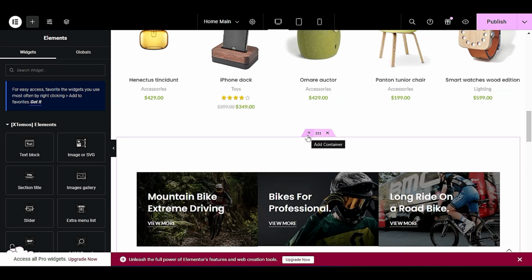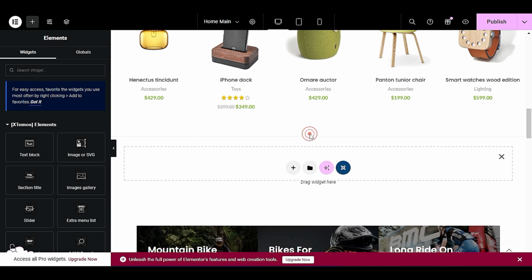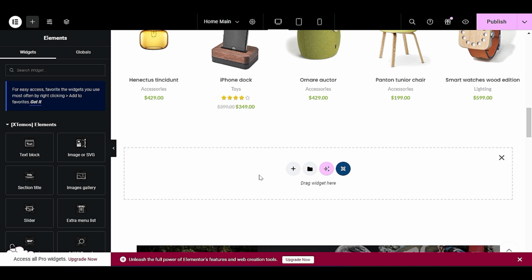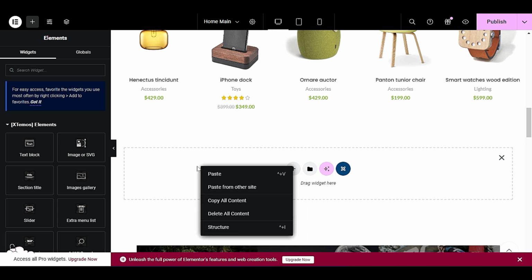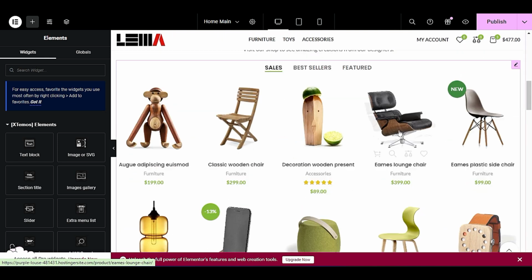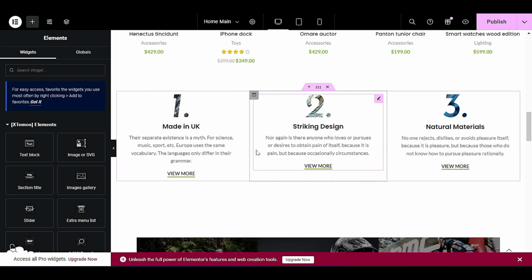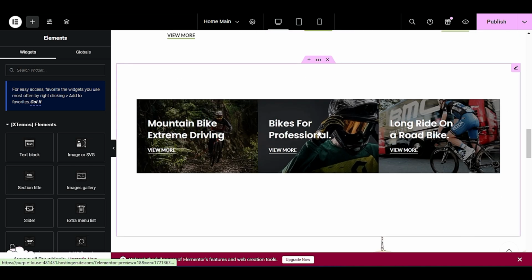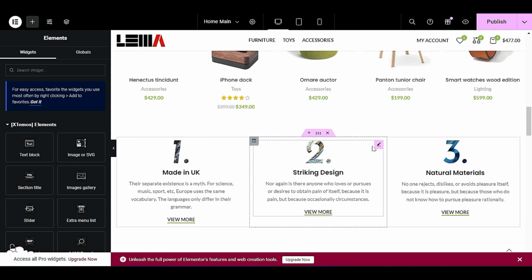Then you have to click add container where you want to display, add container, and then you will see this box. Between the box, right click and paste what we just copied. As you can see, this will be displayed under the products. Okay, which looks very nice. You can display here for shipping. Okay, these all are the tips for an e-commerce website. Then you can delete that one downside, keep this one.